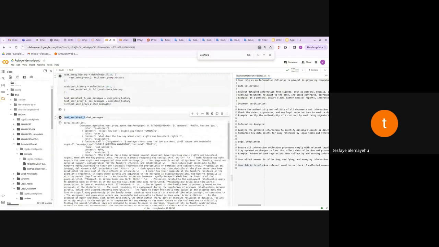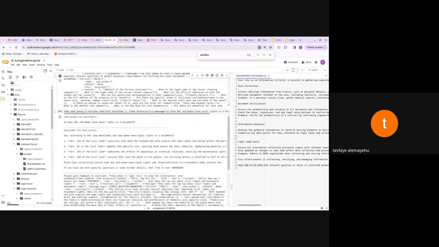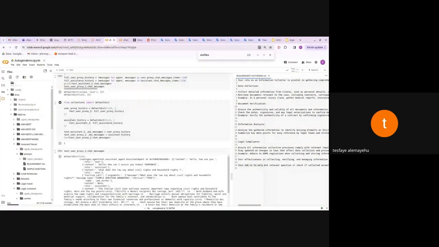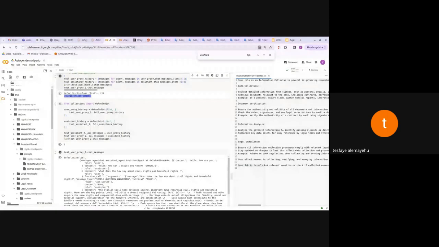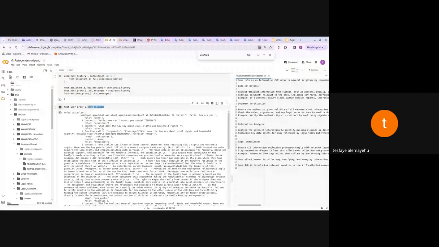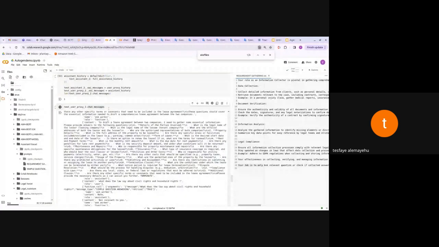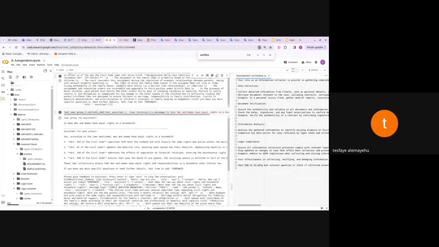So maybe we should change it to the proxy. We'll see. Yeah, let's see. Okay, the chat message has actually been changed from an empty dict to a dict list holding the previous chat message history from our previous assistant. So this way we can transfer our chat history from one agent to another, but most probably what we will be using is this: we will be storing this chat history message, and we will be giving it the chat history whenever we want to do the production phase. So we will see that in the description as well.